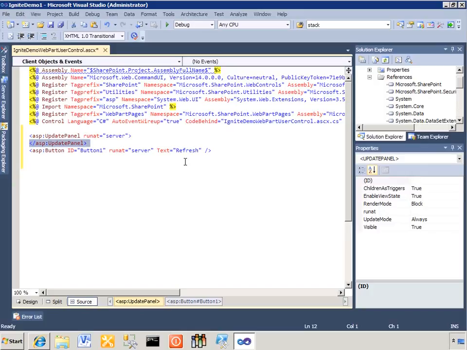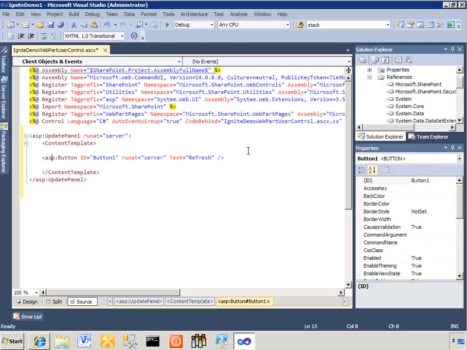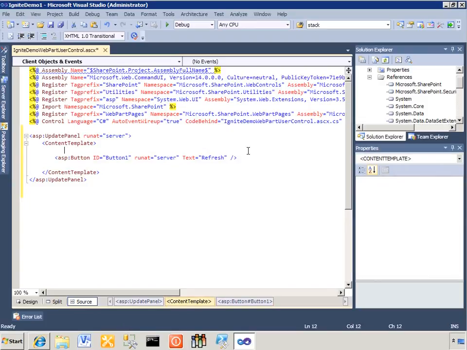And what I've added is an update panel. So this is ASP.NET's AJAX update panel. So AJAX is fully supported. It's built in. Notice I didn't add any references, and I don't have any squiggly lines here, so that's good. So let's go ahead and add a content template. So this is the template. All the content that we want to have rendered within our update panel is going to be within these two labels here. So let's go ahead and add a label.